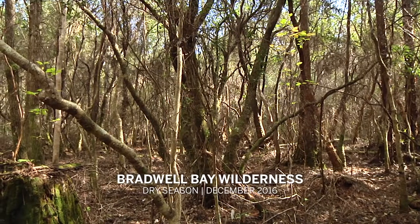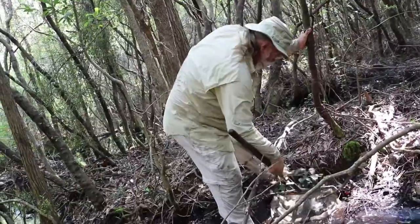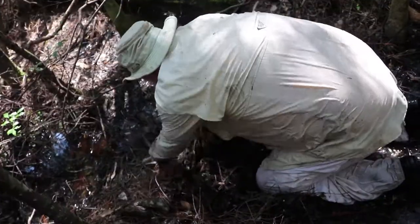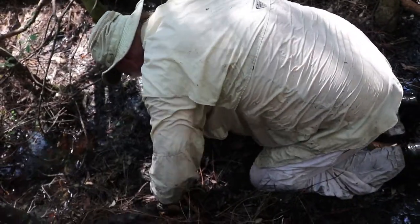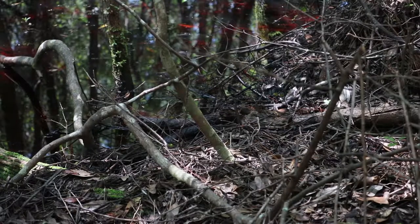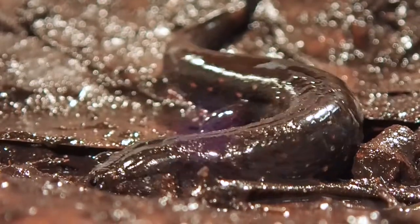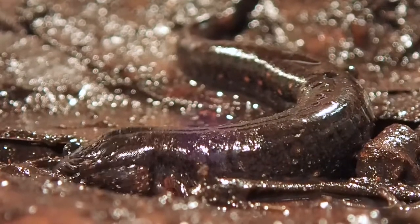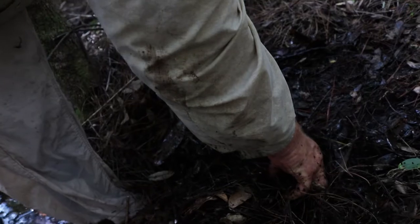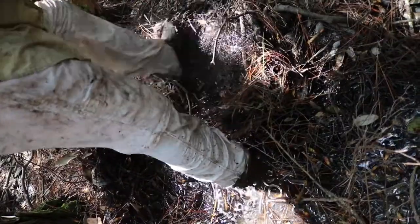The water comes and goes — it dries out and it fills up depending on rain. But the animals live at the edge of the water, and when it's real droughty they get back up underneath. This island of roots that you see all around here is very full of little holes and tunnels. The animal can burrow into that and stay moist and safe inside that environment when it dries out.